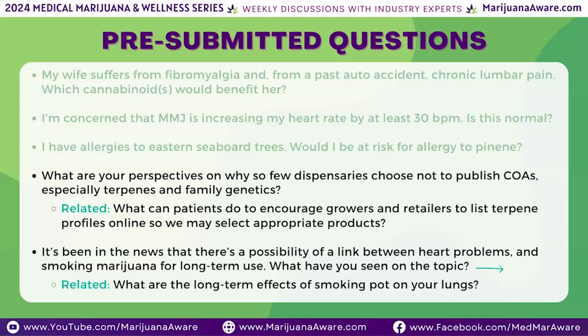And that also plays into the next question, to have the terpenes listed online. I know some dispensaries are doing it. At Surterra, we are working to get that available. But again, to consistently have automation that will communicate between software in order to have that updated appropriately from batch to batch, because of that 0.00001%, is a significant task. So it's not that we're trying to keep it away from the public. You come in, you ask for it, we'll produce that COA upon request. We'll print it out for you, and discuss it with you. So it's a work in progress.